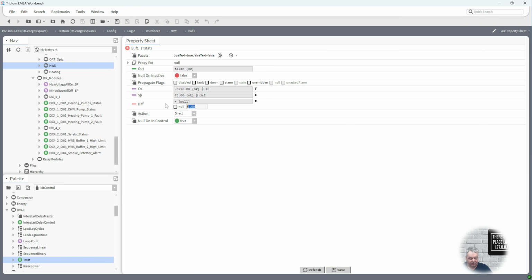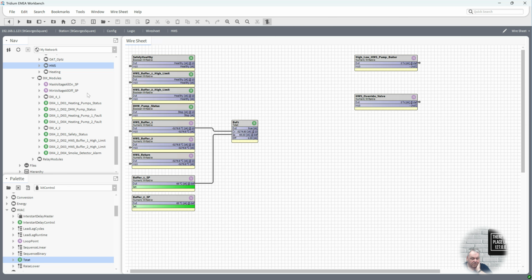Change that to a 2, change that to reverse, change that to false. That's that one done.